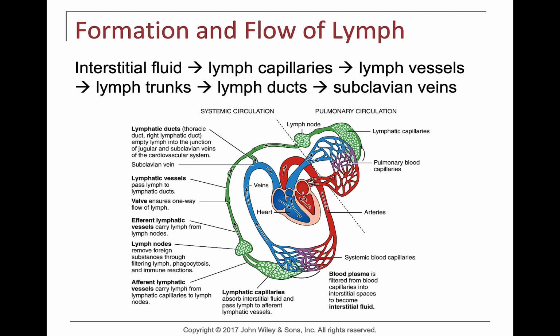You could trace it up through the arm, through vessels, trunks, and in that case, the right lymphatic duct into the junction between the right jugular and right subclavian veins. You could go through the vessels of the heart, back out the left side of the heart through the aorta. You could trace through the cardiovascular system, and you could end up, let's say, somewhere like the left femoral artery. So you should be able to trace lymph through the cardiovascular system and have a good, clear understanding of how that works.